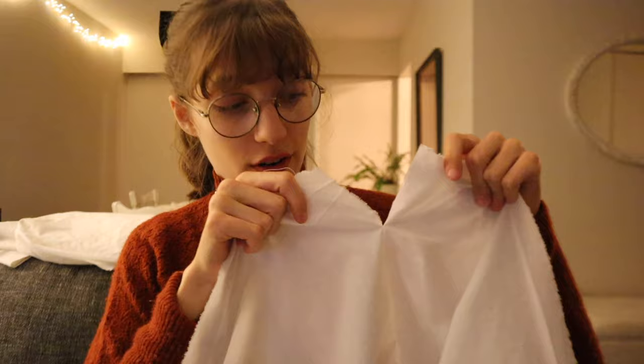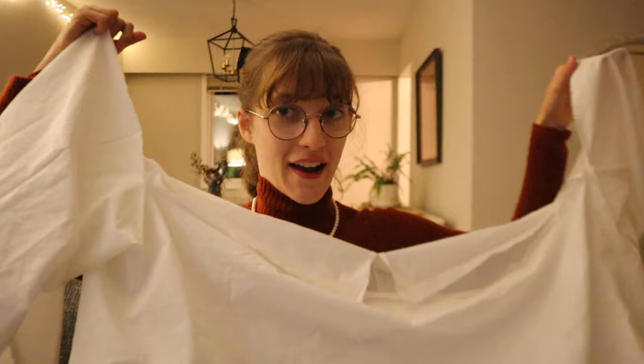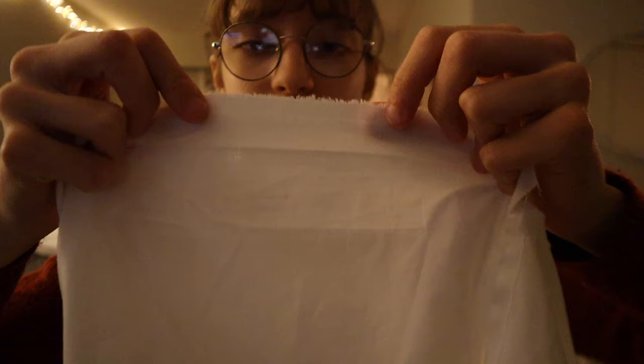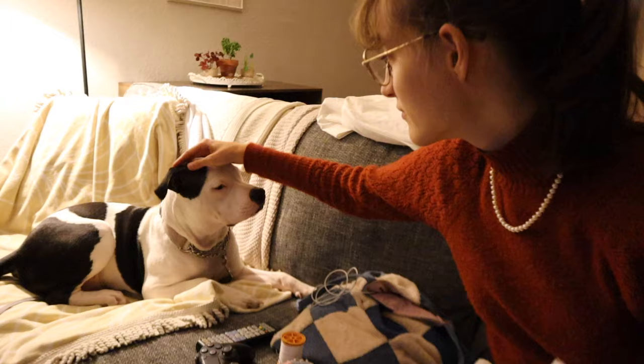I have all the pieces of the chemise sewn together. Where I left those few inches unsewn in the main body seam, I'm going to fold those raw edges under and sew them clean. Then I'm going to make a drawstring channel that goes all the way around the top over the neckline and the sleeves — I'll fold the top edge over twice and sew it along the bottom to create an empty channel and insert some string in there. I'll do the same thing at the bottom of the sleeves so they'll be gathered to fit my wrists. Once I insert the string the chemise will basically be done. The nice thing about this garment is I can actually wear it after Halloween as a nightgown.